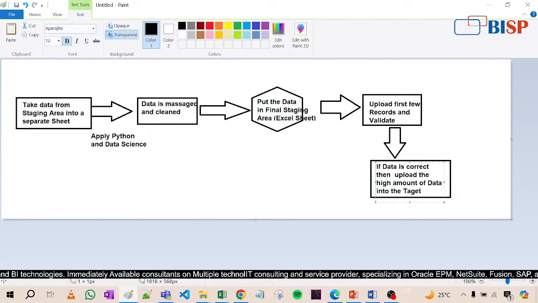So this is all about the complete technical procedure. I am explaining to you how it works.